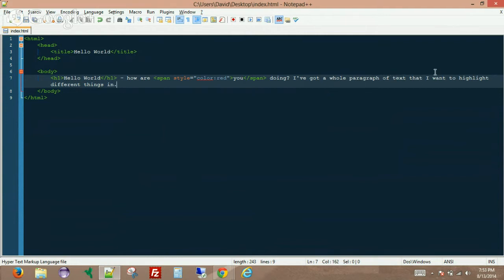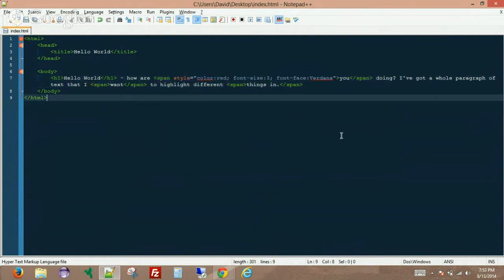So let's just say I wanted to highlight this piece here and this piece over here. I could take this, and again, suppose we've got color red, and let's say font size 3 and font face Verdana.